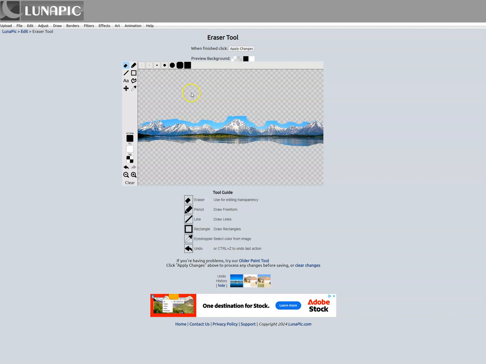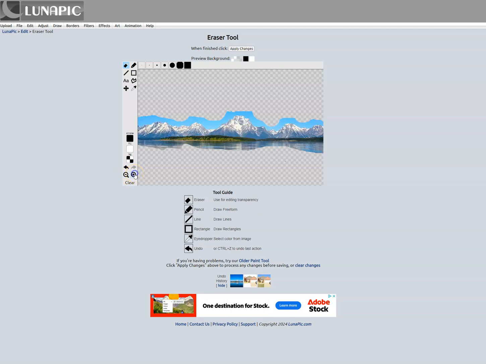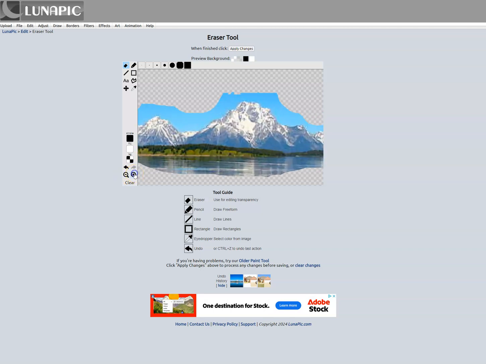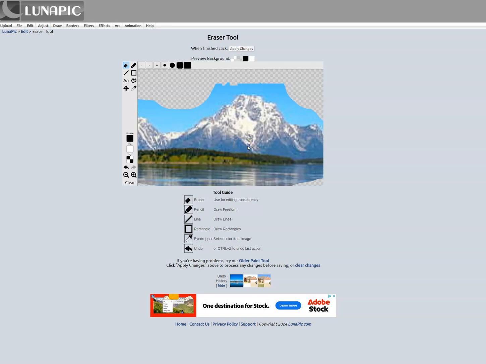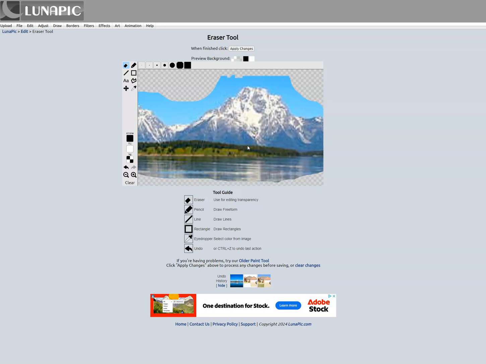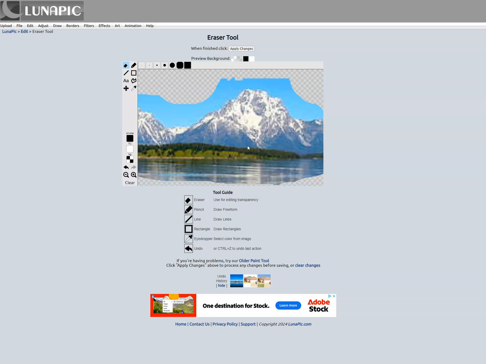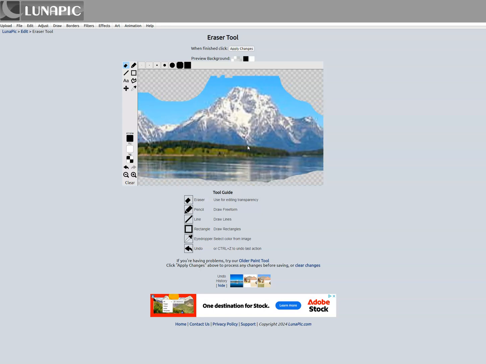And now that I've erased all the big parts, it's time to tackle the more precise parts. Now, the nice thing about this tool is you don't have to be stuck with this little tiny window. I can go ahead and click the little plus button here and zoom in. And when I do this, I notice that I don't see the rest of the image. I need to click my right arrow and left arrow and down arrow and up arrow to be able to see the whole image.